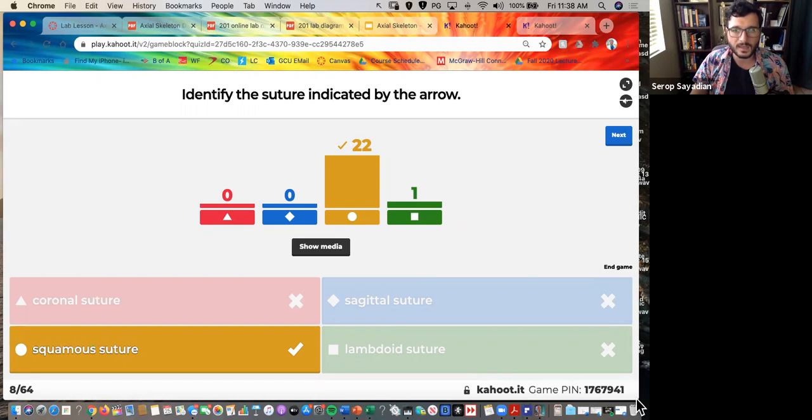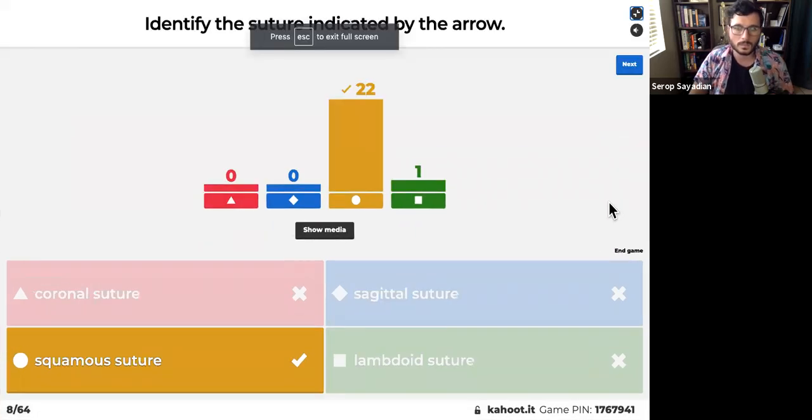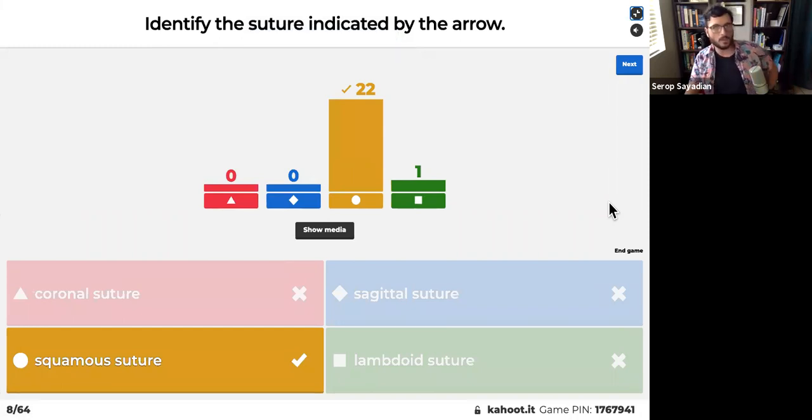Yeah, can you see it down here? Is it showing up? Let's try it.